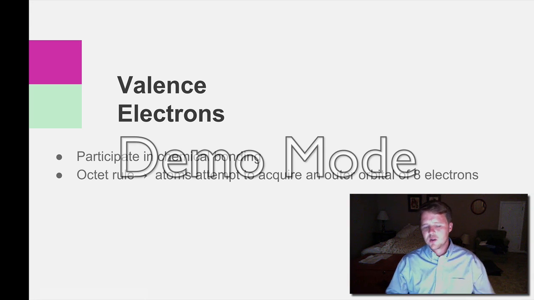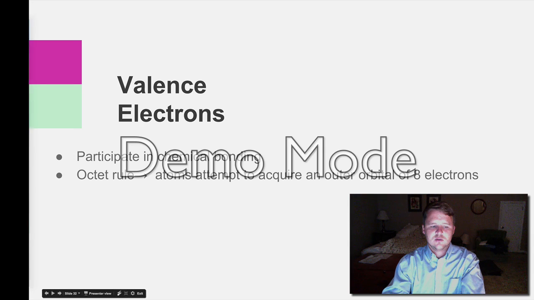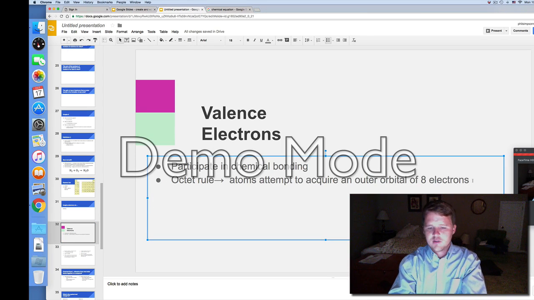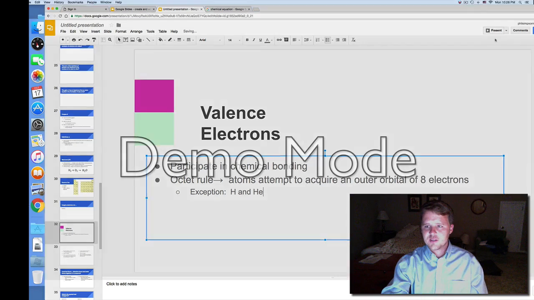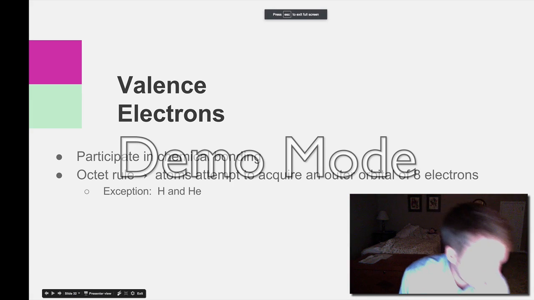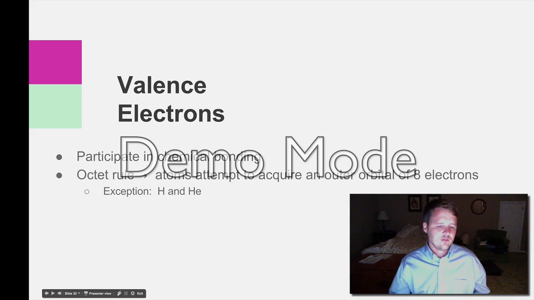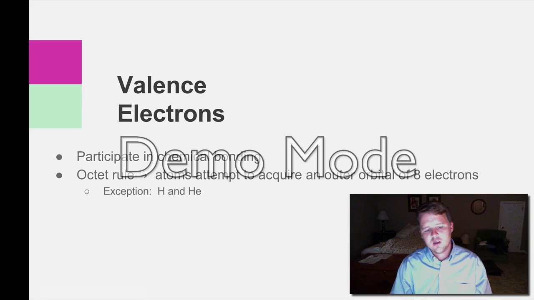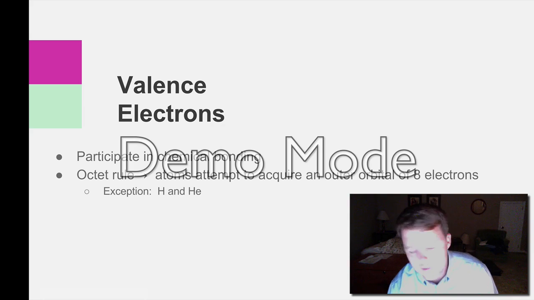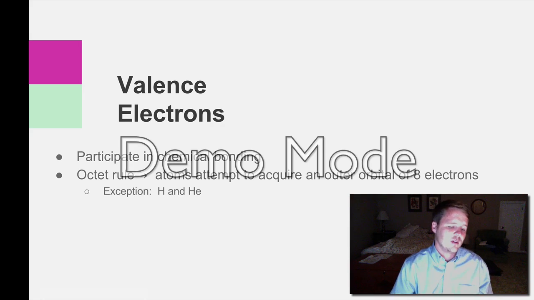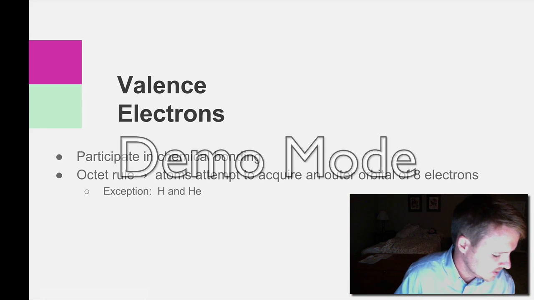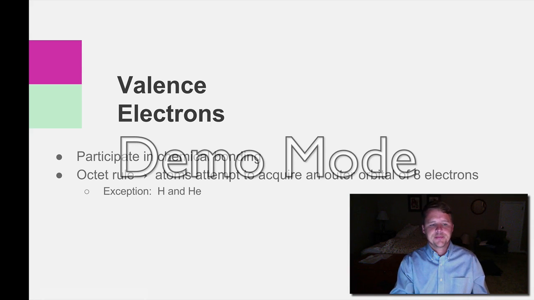And so there's also something called the octet rule. And of course, to every rule, there's an exception. Hydrogen and helium. Because they are the first and second elements, they have a small electron shell around them. Just remember that hydrogen and helium have 1 or 2 electrons. They won't have a full 8. They won't have a full boat of 8. So, remember, valence electrons are the electrons that participate in chemical bonding.